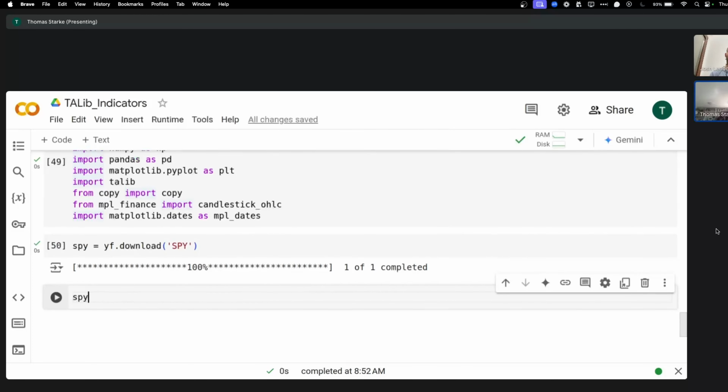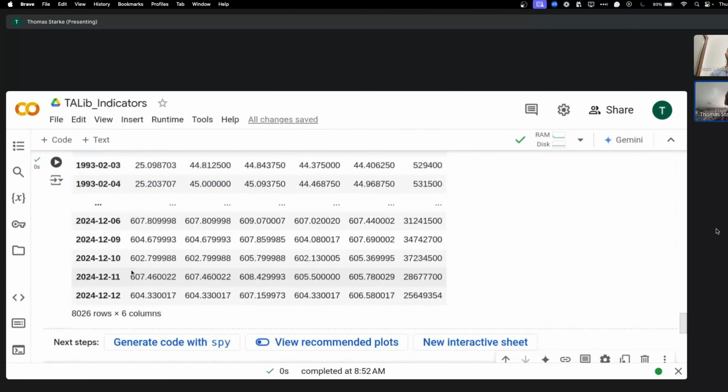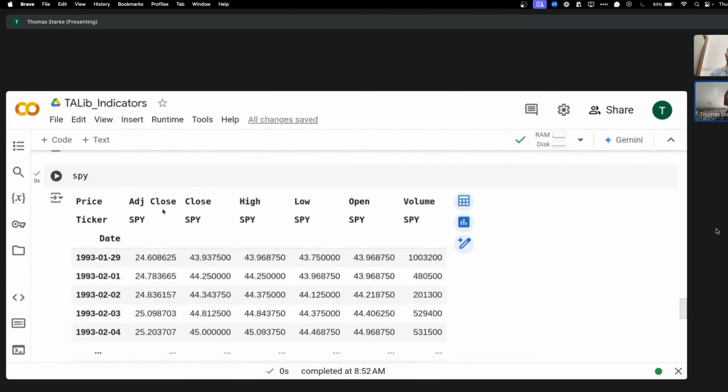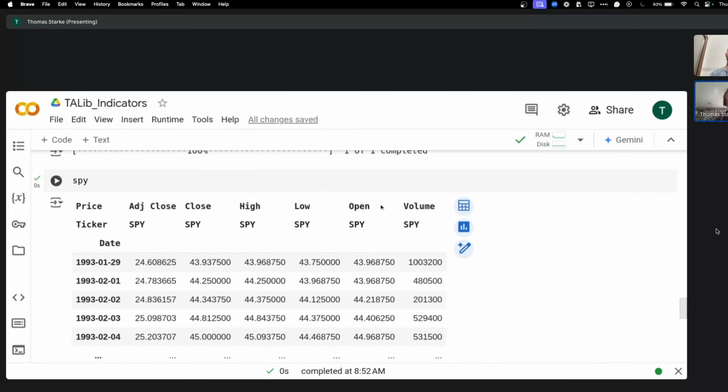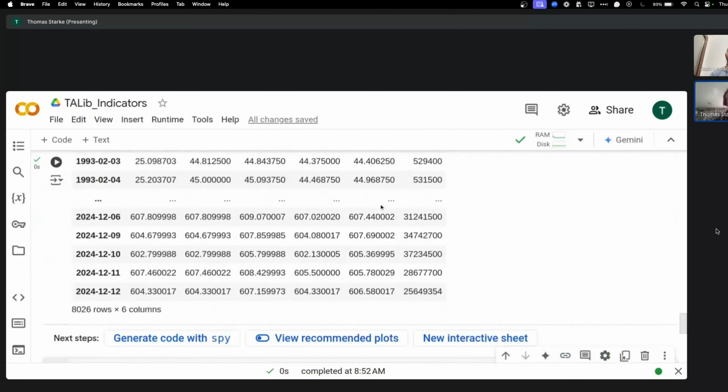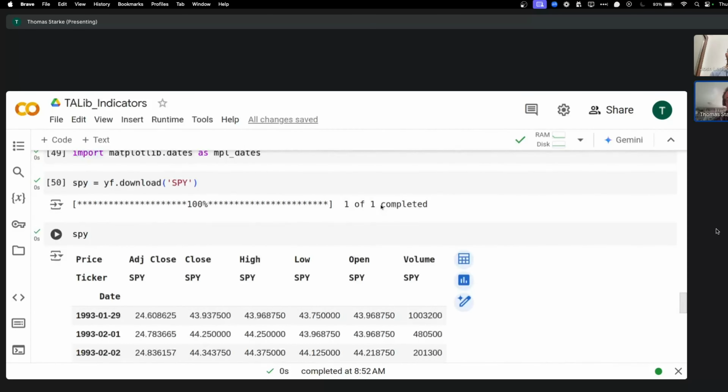So we go SPY, we check it, and there we go. We've got our data frame with all the SPY data. We have adjusted close prices, high, low, open, and volume. Okay, so now with this, we can then start building some indicators.